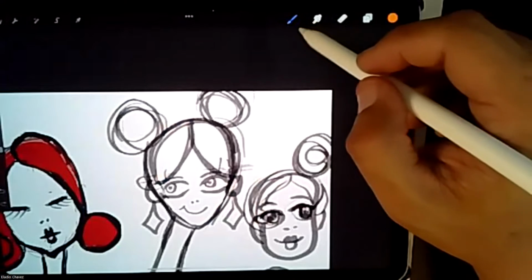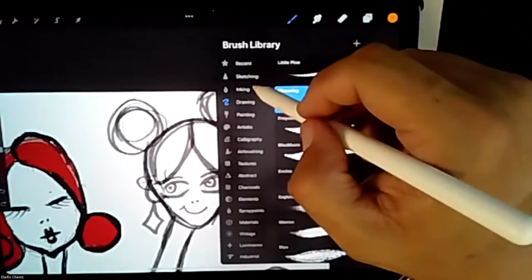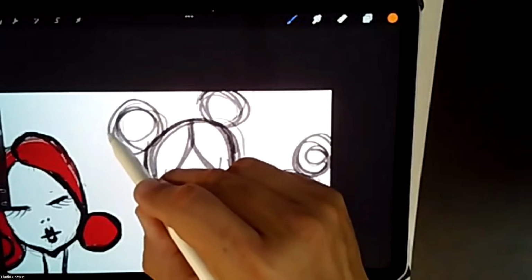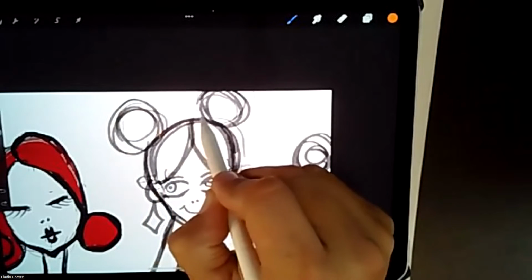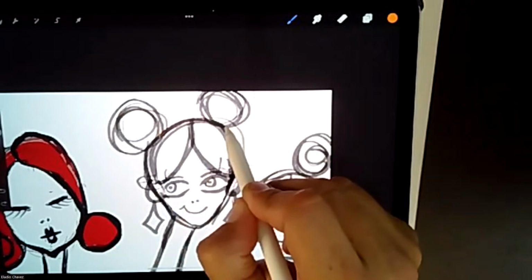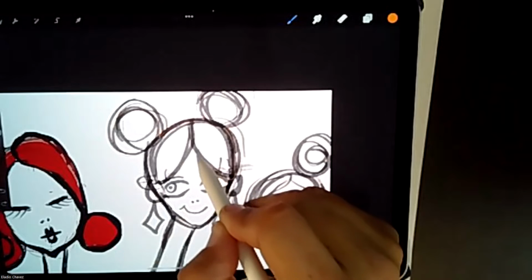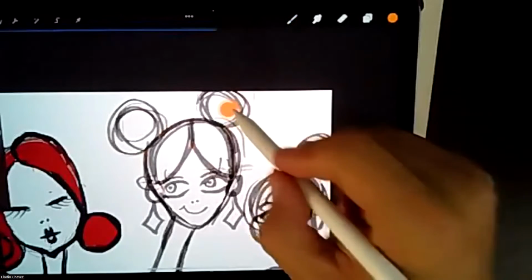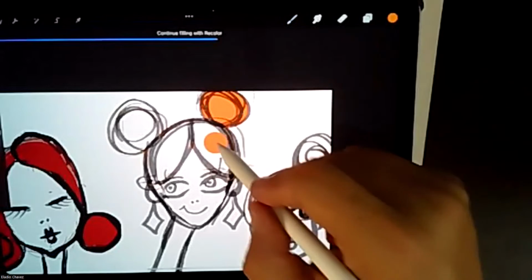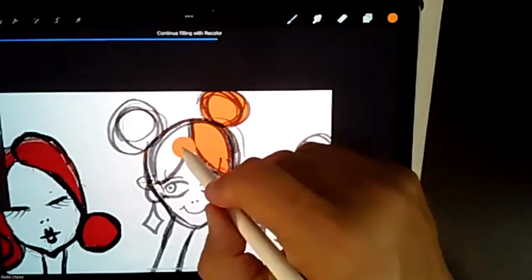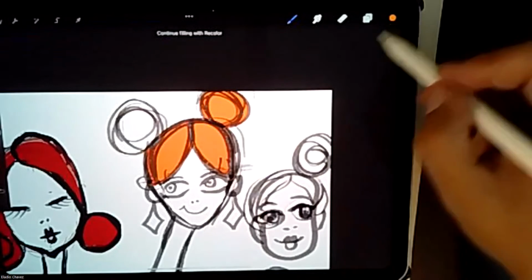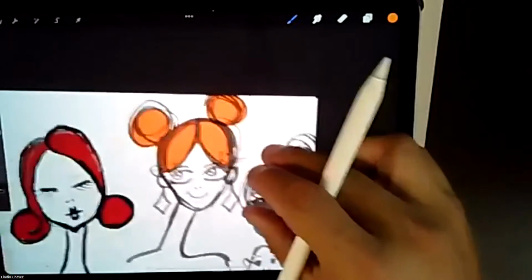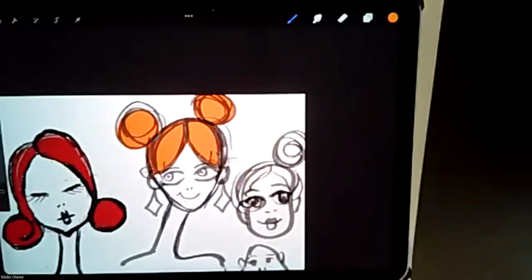Didn't fill in. Didn't like that. Let's try a different brush, let's try the inking brush. I'm just going to outline everything. Let's see, here we go. And I think I can fill it in now. There we go. Yeah, each brush reacts differently. You can see how it goes behind that whole shape. There she is. She's a cutie.